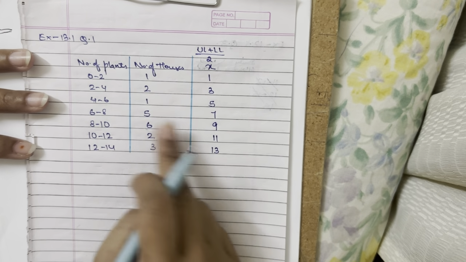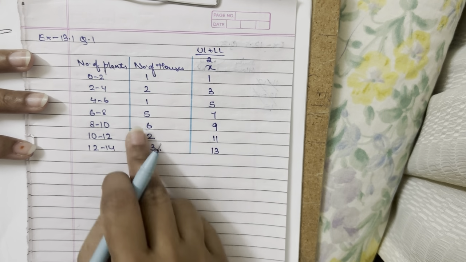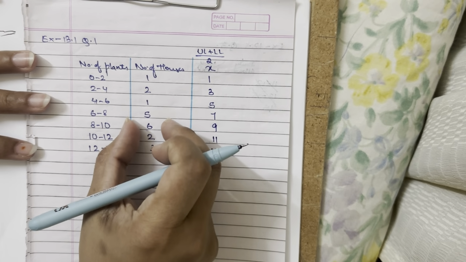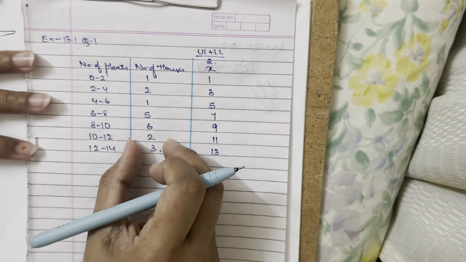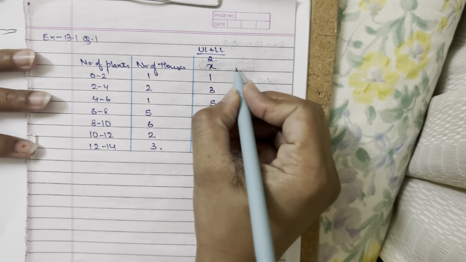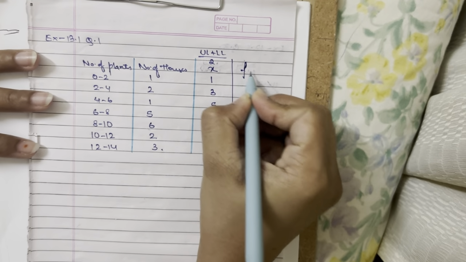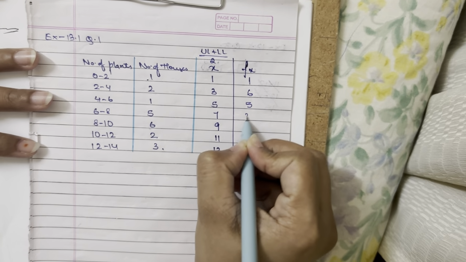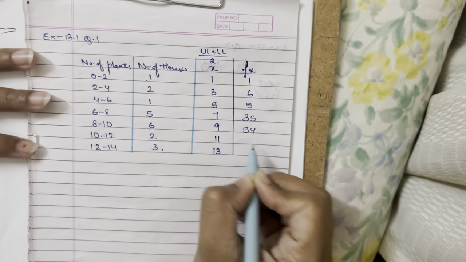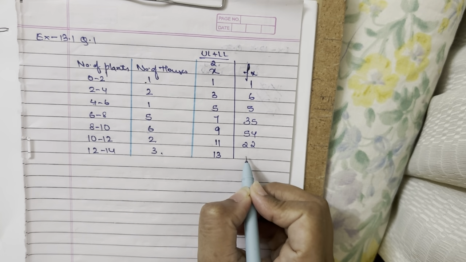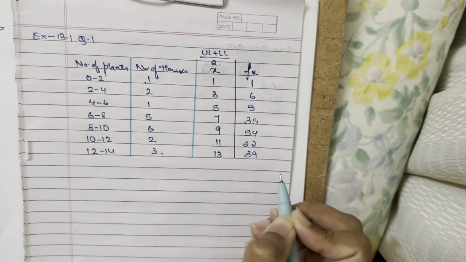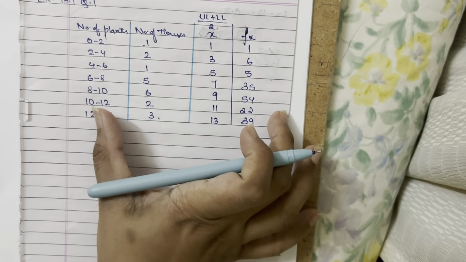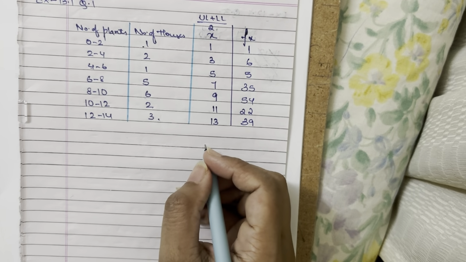Now these numbers are very easy to multiply, aren't they? Since they're very easy to multiply, I can multiply, because the frequency of the data set that I have is very small here. They have only surveyed 20 houses, so 20 is easily divided. So I'll calculate my fx column here. 1 times 1, 6, 5, 35, 54, 22, and it becomes 39. Then it again becomes very easy for me to add up these values, and once the method is done, there isn't much more calculation that you're required to do, is there?